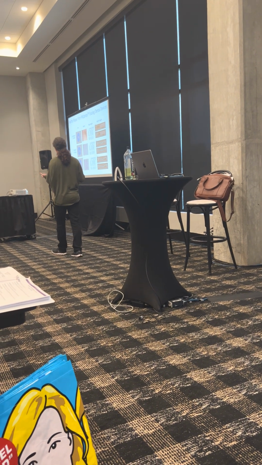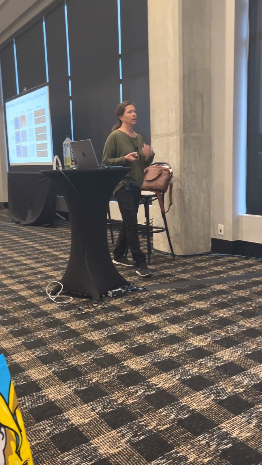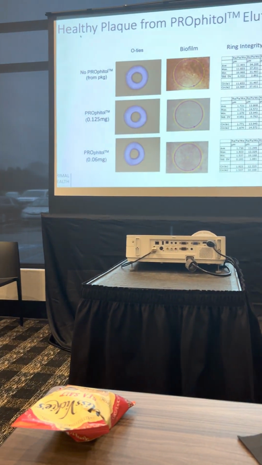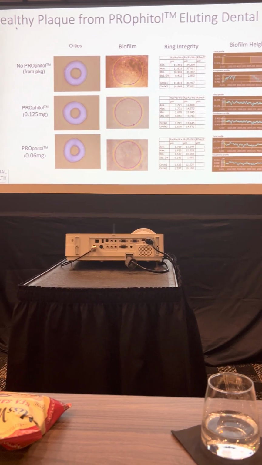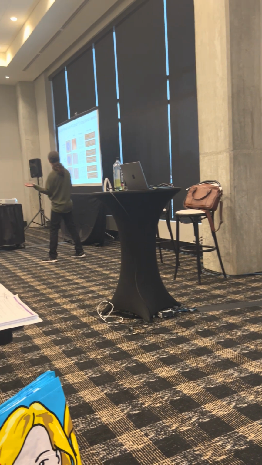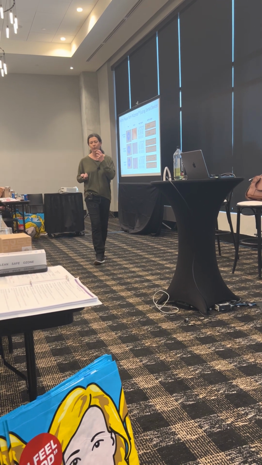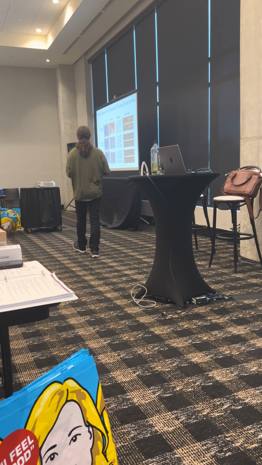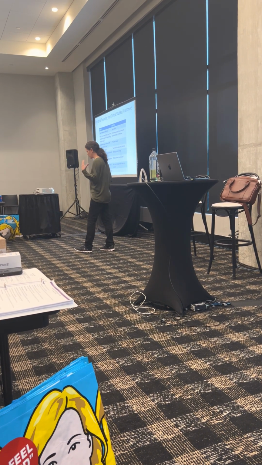You can also incorporate the powder, not just drink it, but you can incorporate it in O-ties. We've done a bunch of device studies, so we've done a liner elution and O-tie elution, and you can see either the high dose or the low dose changes the plaque. So when they go to the orthodontist, the worst thing to do is get cavities because your kid isn't brushing their teeth like they should, right? So we're working with orthodontists to develop fast-eluting devices that can really improve what the microbes are doing at the time brackets get put on or O-ties get changed out. Or aligners, you should see what grows on the liners. But it's all about managing that biofilm.